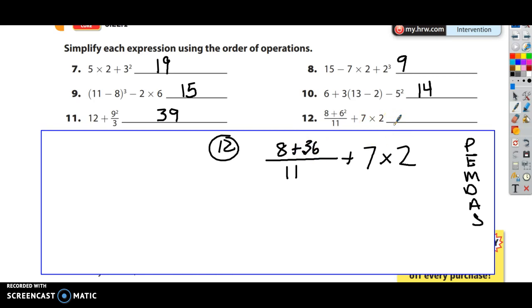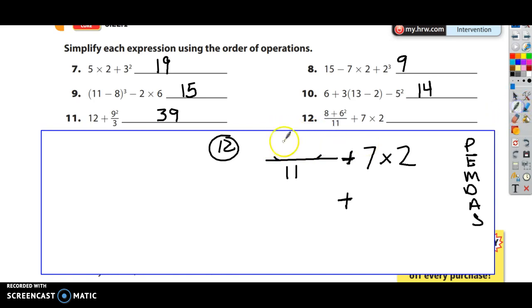Now, what would I do next? Well, it's a little bit tricky and hard to explain. We're definitely not going to add. This is the thing we're going to end up doing. The very last thing we're going to do is going to be to add. There's a couple things we could do. One, we've got here a division problem, but we can't divide 8 by 11 or 36 by 11. Believe it or not, what we have to do is we have to add these up first. It's kind of like these would be in parentheses. And 8 plus 36 is 44. So I'm going to do that real quick.